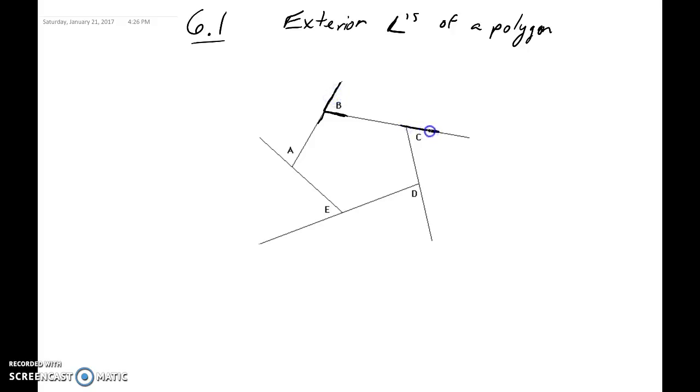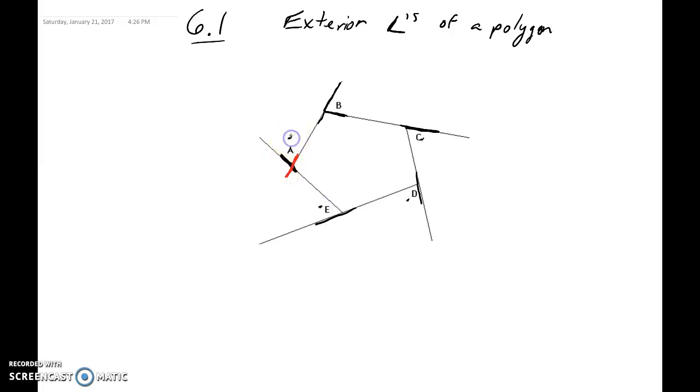And the extensions all happen in the same direction, meaning as we move around our polygon, all the extensions are going on in the same way. They're not going in any different location. So if we were to start drawing an extension here, that one's going the opposite direction of all the black lines, all right? So it's all of these angles that are formed here, right?